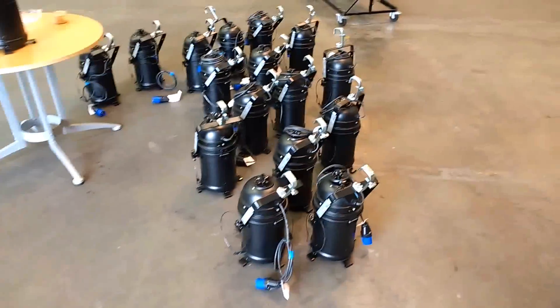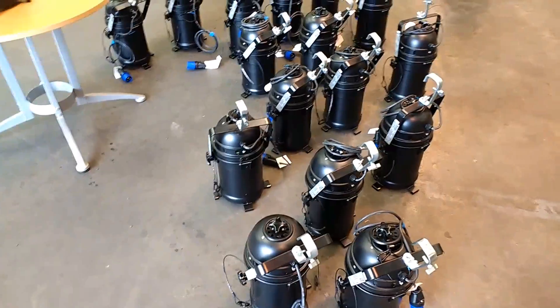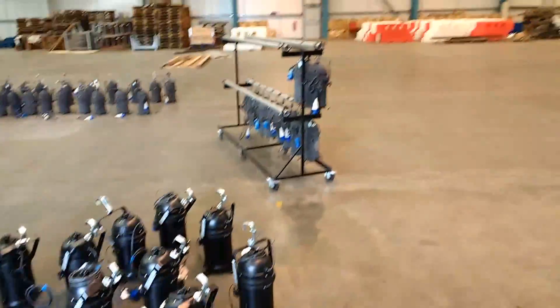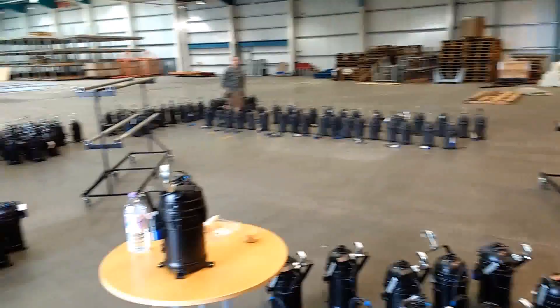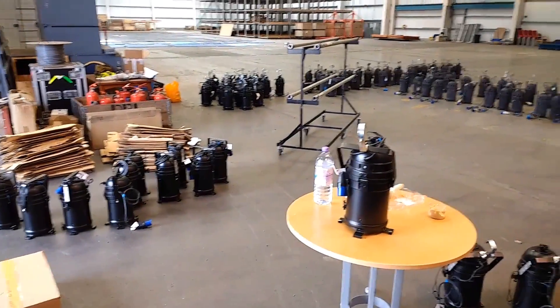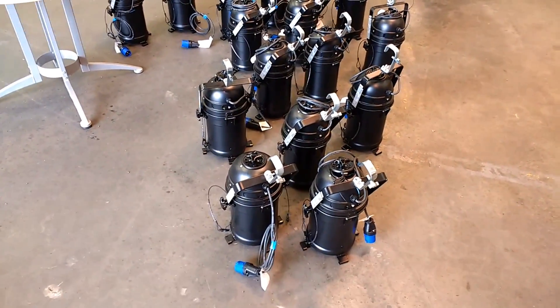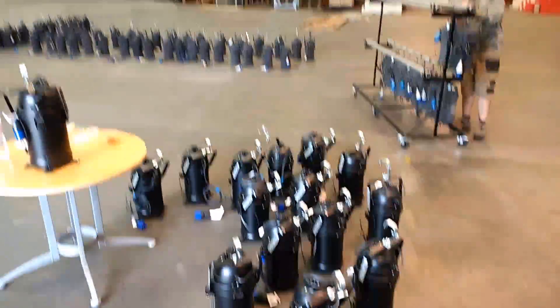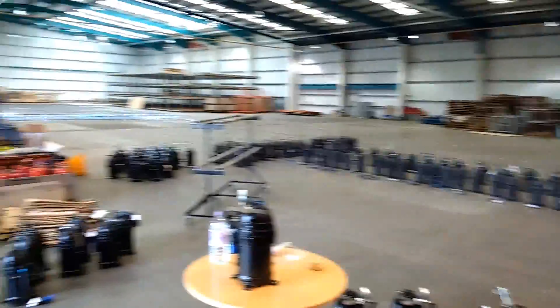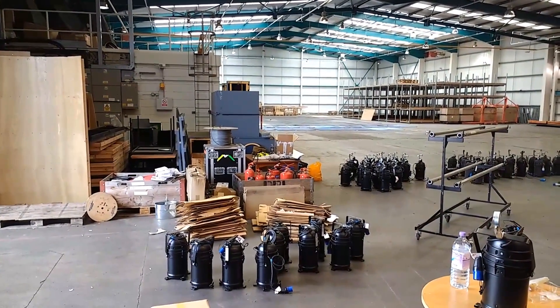The job starts and we begin with NOS — new old stock — Thomas PAR-cans. Lots of Thomas PAR-cans to start replenishing some of the older, more degraded stock, because some of the stuff here is just in really bad condition. So we thought it would be a good idea to start cracking out the old stuff, which was brand new in the boxes, and start replacing some of the old ones. Incidentally, this is where they store the Royal Edinburgh Military Tattoo stands when they're not in use — the whole complex gets stored in this huge big hangar. It's very impressive.